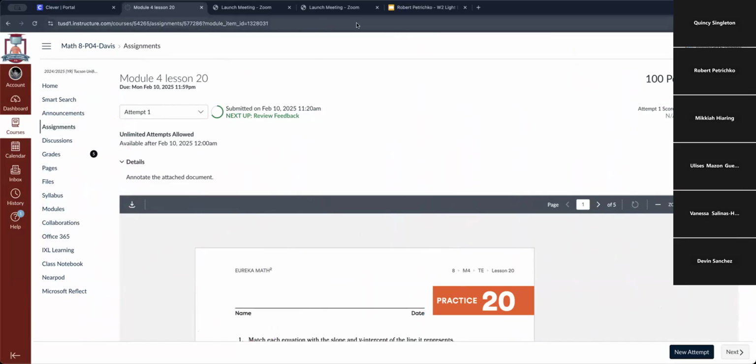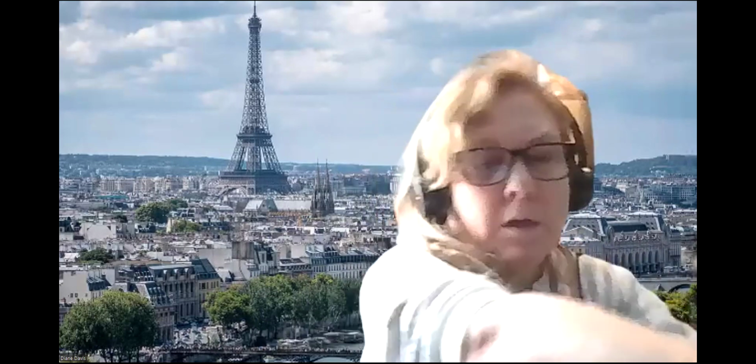Robert, if I put you in a breakout room and I put somebody in there, can you see if when you're in a room alone with them, they'll let you help them? How do you feel about that? If you don't want to do it, just tell me, you don't have to. Okay, you can let me know. Okay, Quincy, can you share your screen? Okay, same here. Okay, no worries.